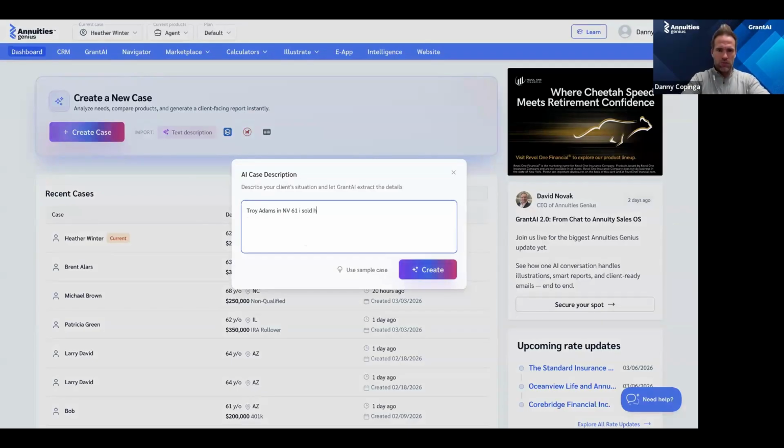I sold him a life policy, and I think he would be a good annuity opportunity. Sorry, I'm slow at typing. I'll say he mentioned he's worried about the stock market.